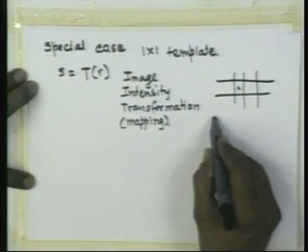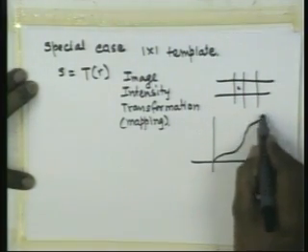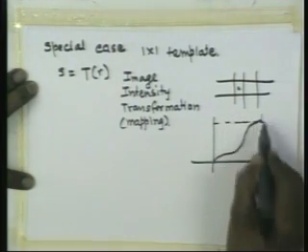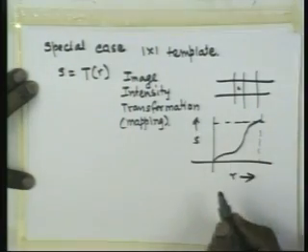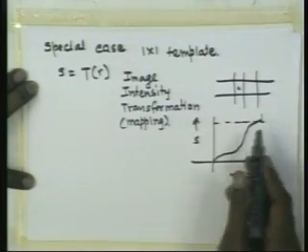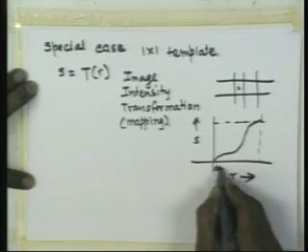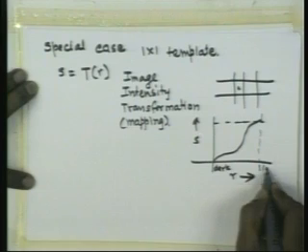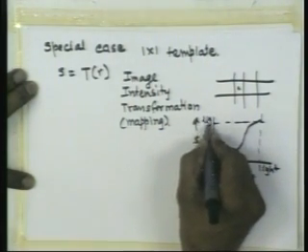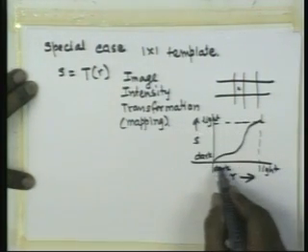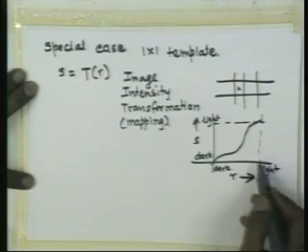Let us see, supposing what I am talking about is you have some kind of relationship between the input intensities. So I am plotting R here and S here. The value of S depends in some fashion on the input intensity, right. So this is, let us say, dark area, this is the light area. Here again I have dark and light. So the value of the intensity is 0 here, let us say, and 255 corresponding to the fully bright.